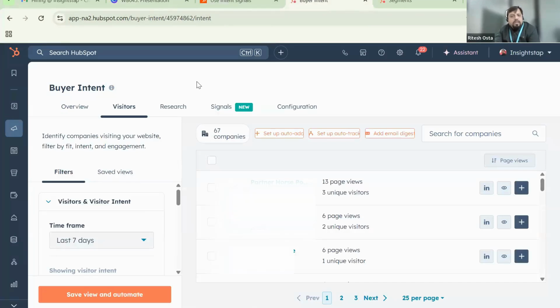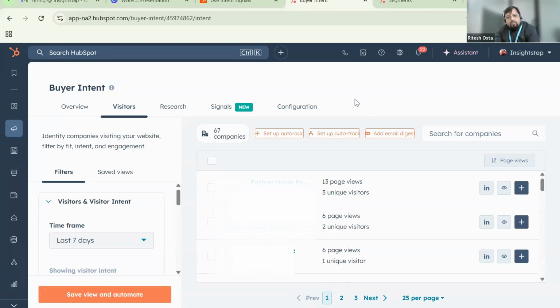So somebody comes onto your website and they do something. This tracker has been placed on my website itself. So now I know in the last 7 days who the companies are, and this gives company-level data. It does not give personal-level data. If somebody from this particular company has come and checked my website, who that person is, we don't know. But we know that they have come from this particular company, because of cookie settings and the fact that they are using their own ISP email while logging in, while using their browser.